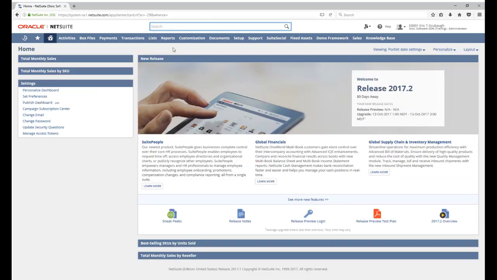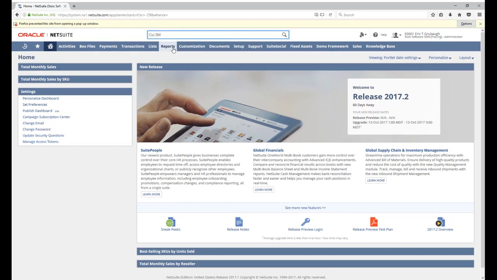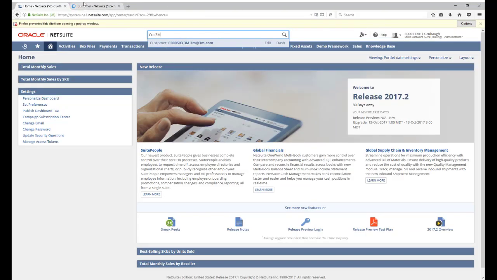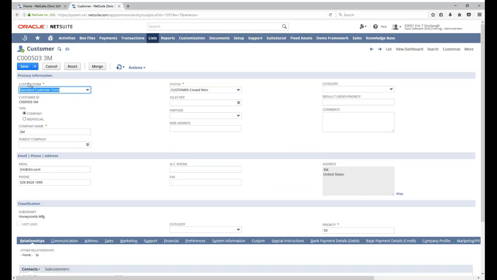Another nice thing I can do is open my results in a new tab or new window instead of overriding the one I'm looking at. So if I want to stay on the home page here, but I want to open 3M's customer record in edit mode, I can capitalize my record filter. I put two colons instead of one, 3M. Aside from my little pop-up blocker, that takes me to 3M's customer record in edit mode directly in a new tab, and I can switch back and forth now.